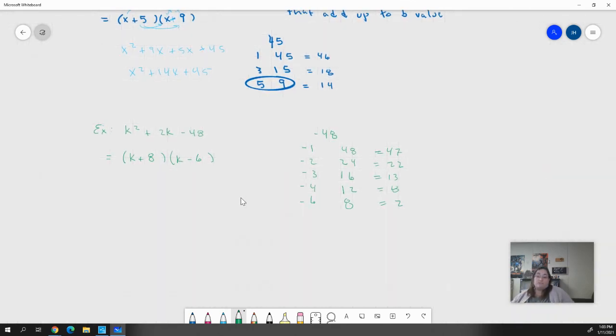Why do we do this? Ultimately, we do it because that's how we find the solutions, or what we call the roots, of quadratics. These trinomials that we've been working on are quadratics. Hopefully that's enough examples for you to get through the homework. If it's not, please let me know. You'll have one to do in the Edpuzzle on your own before you can move on. But let me know if you have any questions along the way, and I will see you in class.